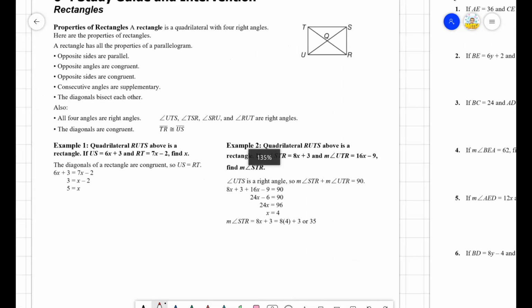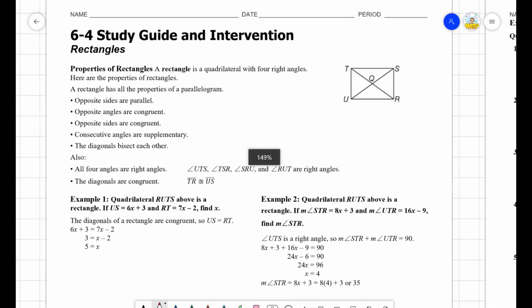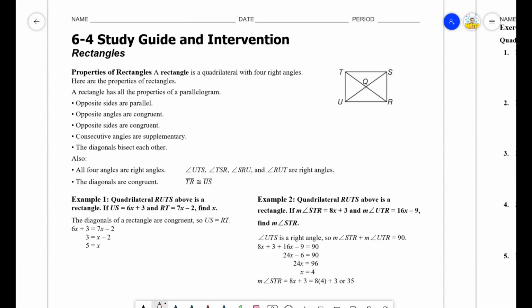Okay, today we're going to study a very specific type of parallelogram. So far, all we've looked at are parallelograms in general, and we have at least four properties there that we can think about. Opposite sides are parallel, opposite sides are congruent. We also have that the diagonals will bisect each other, and then opposite angles are congruent and consecutive angles are supplementary. Those sort of go hand in hand.